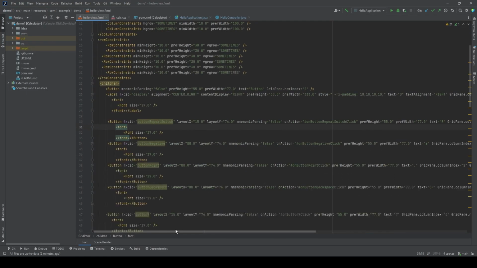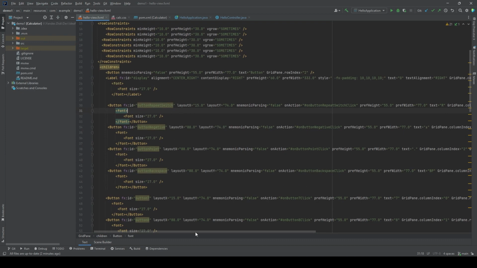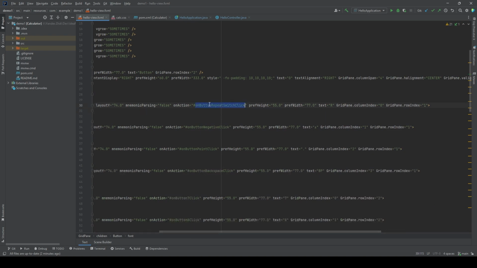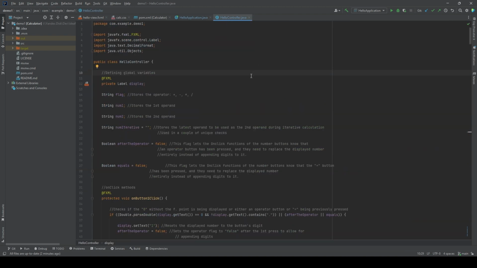Now I had to copy and paste the latest row, just change the IDs and stuff, and assign the on-click functions. So this is pretty simple. Let's go to the main class, which is the controller. I mean the main, because most of the code is here. So again, I'll go over the defined global variables.